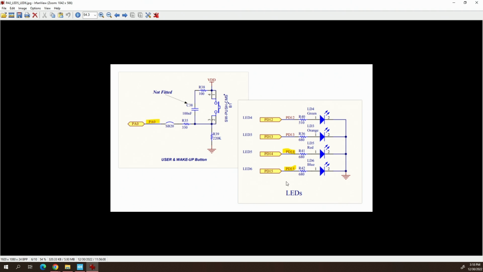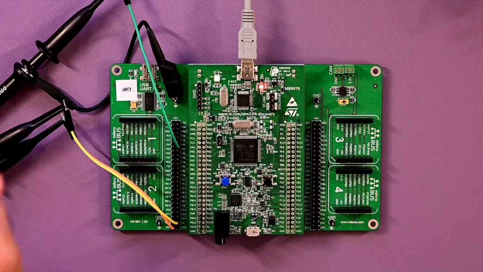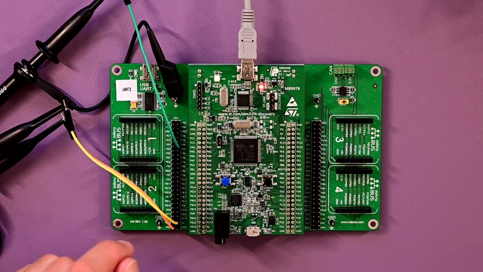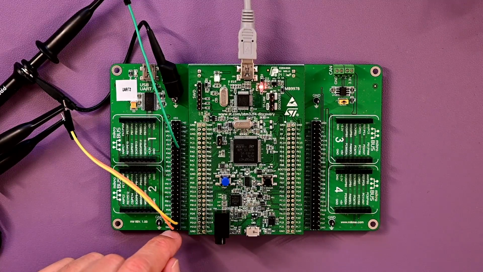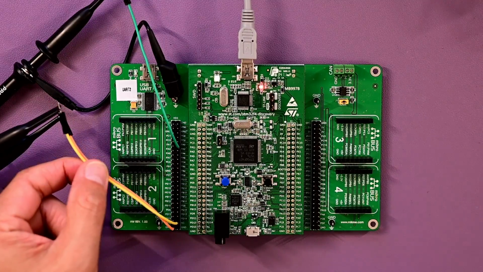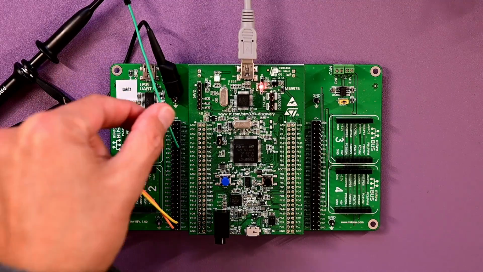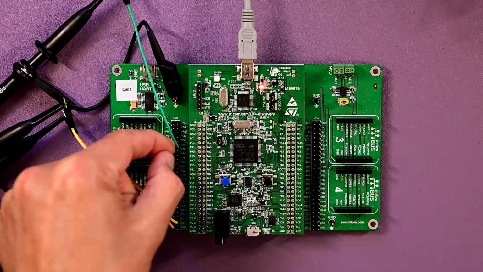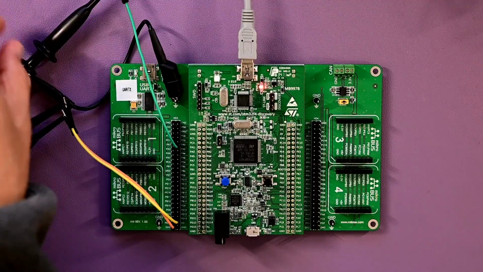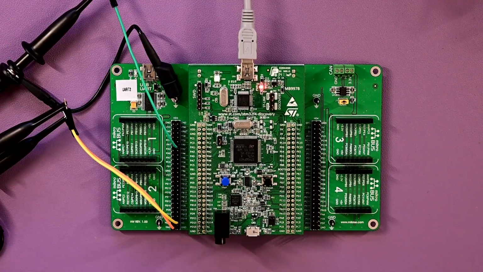I am using the red LED and the blue LED, which are PD14 and PD15, and the push button is on PA0. If you look at this development board, I have PD14 and PD15 connected to my oscilloscope. I have the push button PA0 connected also.